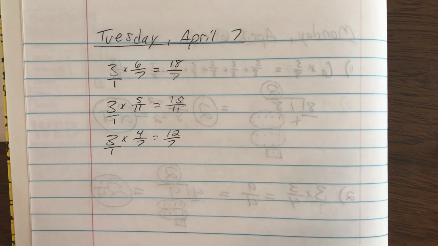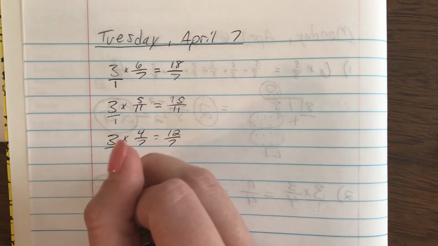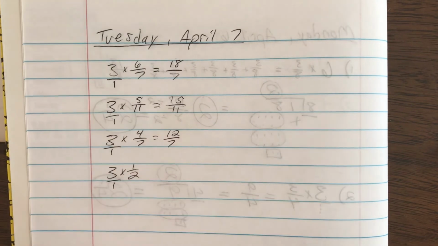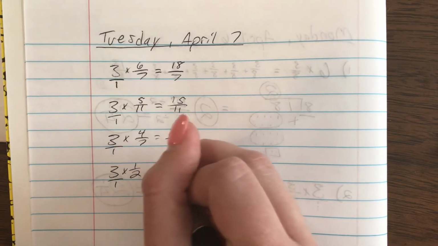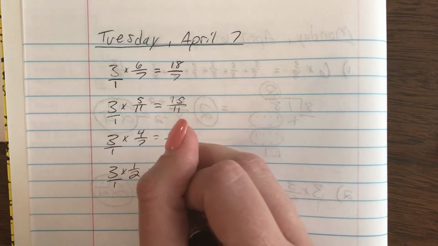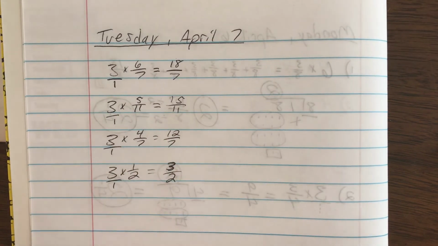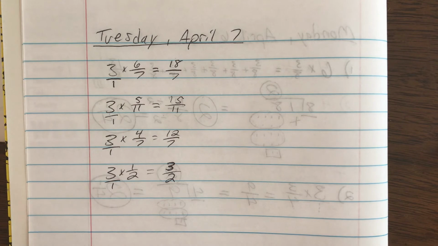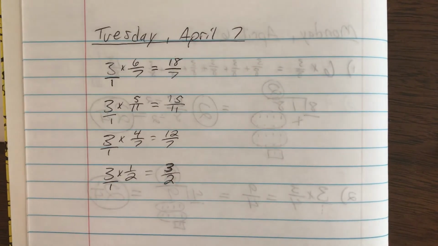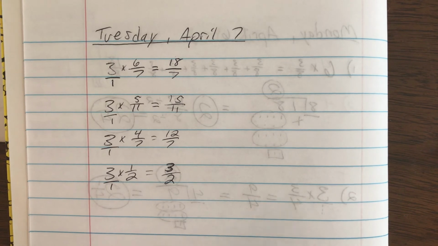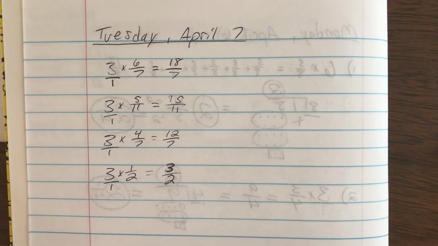And then the last one on this Ferris wheel is 3 times 1/2. Again, put that whole number over 1. 3 times 1 is 3. And then 2 times 1 is going to give us 2. So 3 halves would be your final answer for that. Again, you can leave your answers as improper. If you'd like to continue working on the strategy of converting them into mixed numbers, I would strongly encourage that. And then just let me know when you're done and we can go through those answers together.